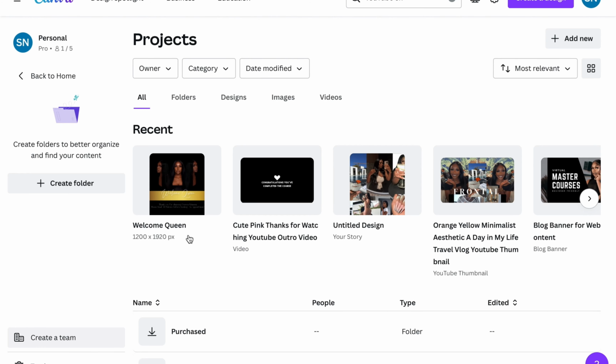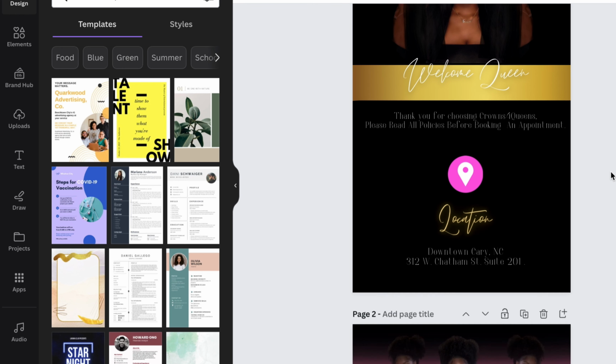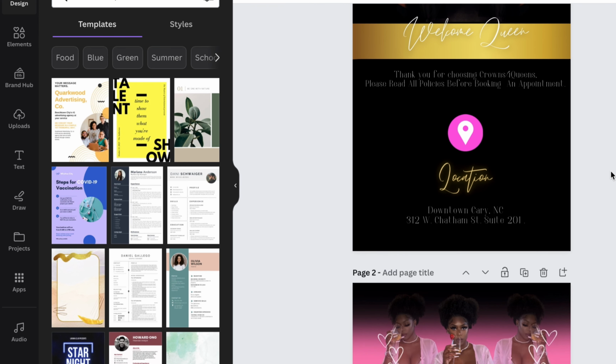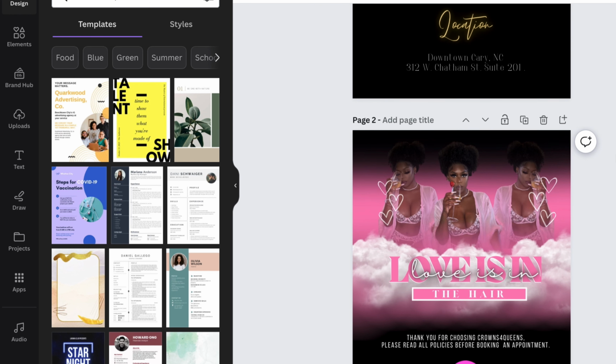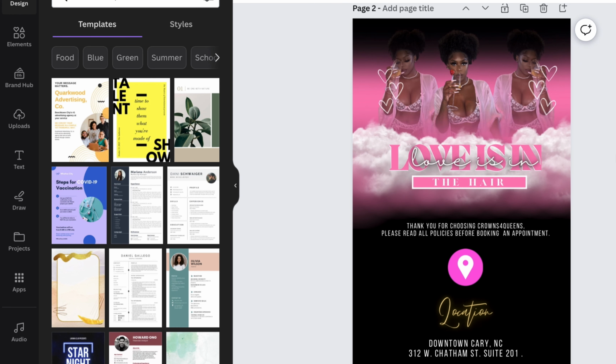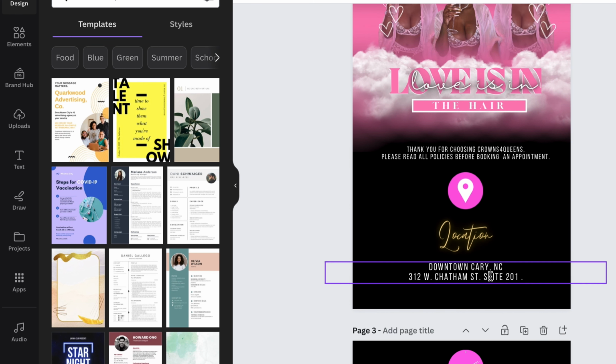Okay guys, let's jump right into this tutorial. Today I'm going to show you guys how to revamp your existing custom Acuity schedule page. So this is what I have. This is the first page I ever created, which I made some changes to. This is what I had my page set to for Valentine's Day. I just took some Valentine's Day photos, added them up there with some cute little font, and then I changed the font for my overall page to the font that you see here underneath my location, as well as my "Thank you for choosing Crowns for Queens" text.